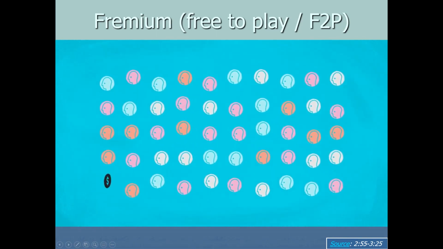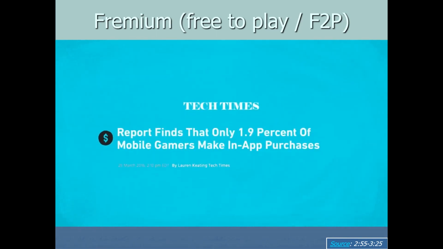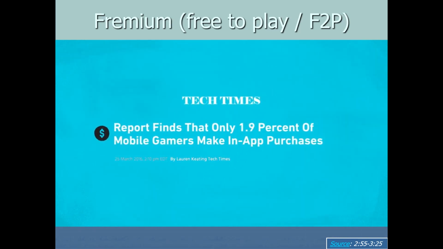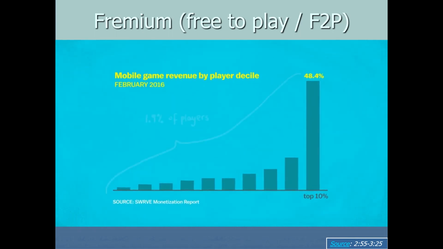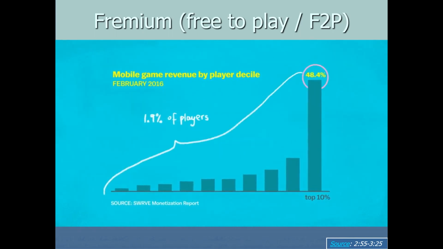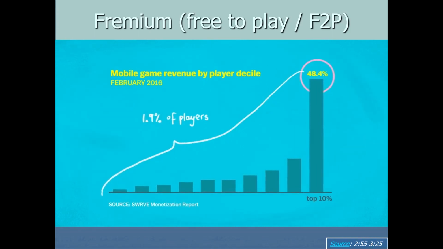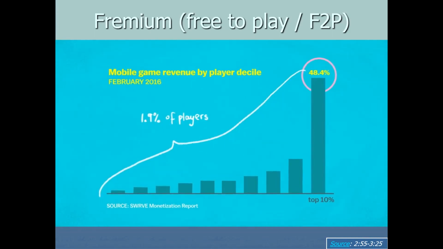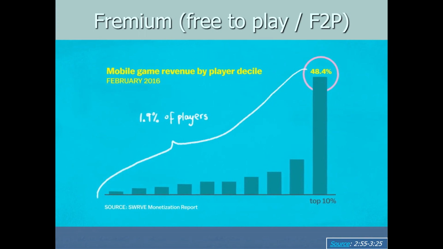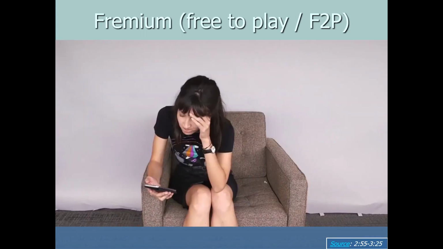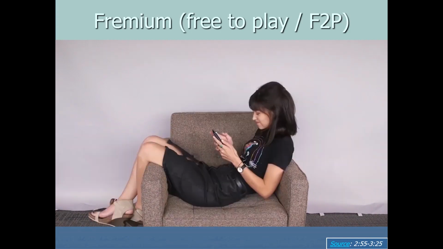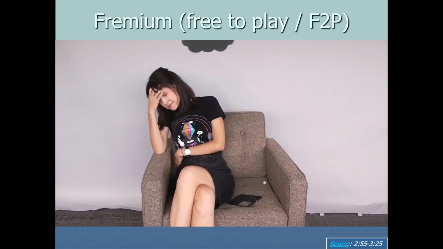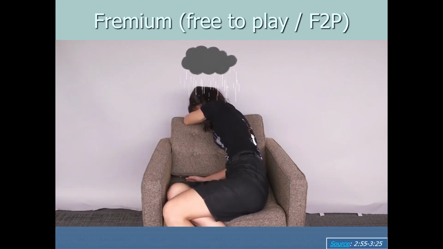Ultimately, though, only a tiny percentage of players actually become payers. And a small percentage of payers are those so-called whales, people who will spend hundreds, sometimes thousands of dollars in the app. The marketing firm Swerve estimates that about half of the revenue for mobile games is coming from less than 0.5% of all players. Which means that for some of these games, non-paying users, which is most people, are essentially pouring time into a game designed to hit the pain points of a small, susceptible group of players.